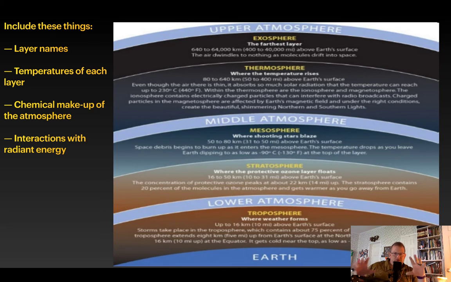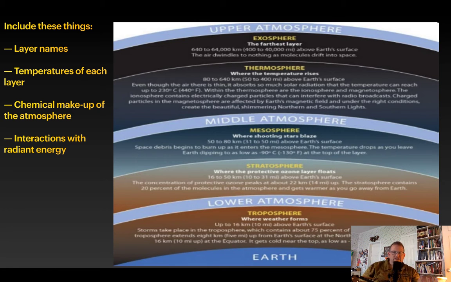You've seen pictures of the aurora. It's that greenish orange, looks like it's waving, but it's up in the sky. That's because of the ionosphere. Again, it goes up from 50 miles to 400 miles. This is the largest of the layers. The thermosphere is the largest of the layers.